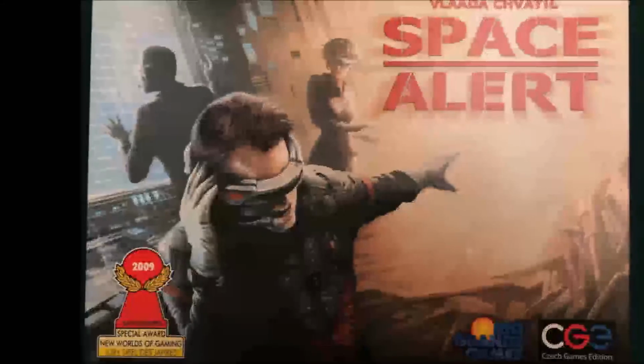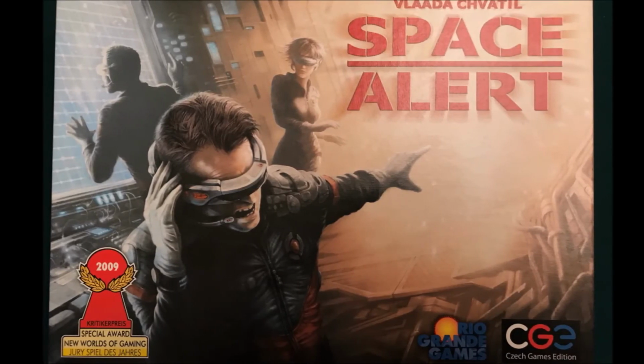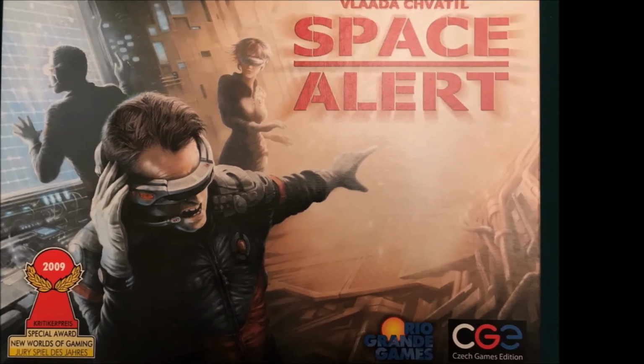Space Alert is all about working together and communicating well with your entire team. The real-time aspect of the game really brings the theme to life as you're all frantically trying to make sure you can do everything that's needed to keep your ship alive.